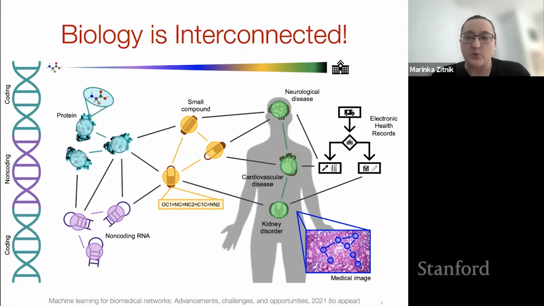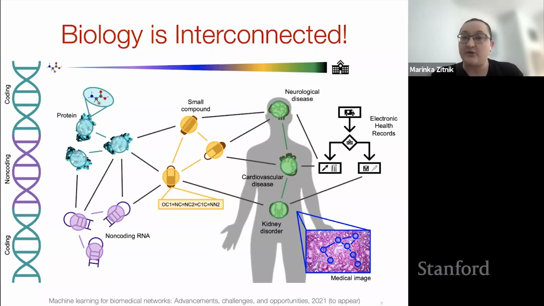To answer this question, we need to think a bit about biology and observe that biology is actually highly interconnected, in the sense that drugs, when people take them, do not work independently of each other. The way drugs work is that they affect a certain number of molecules in human cells that are typically proteins. Those proteins interact with each other, and then these effects are propagated. They are propagated in the human body and in human cells through those underlying biological networks.